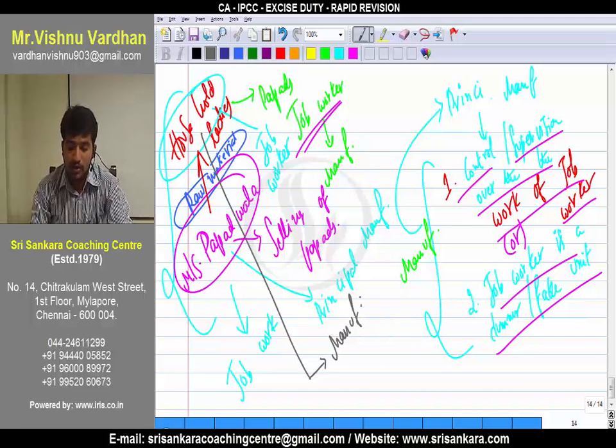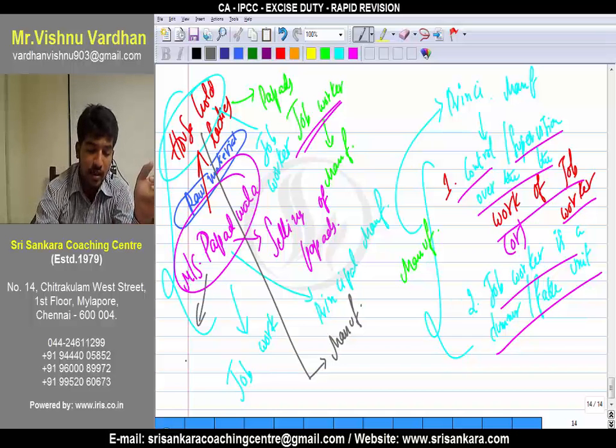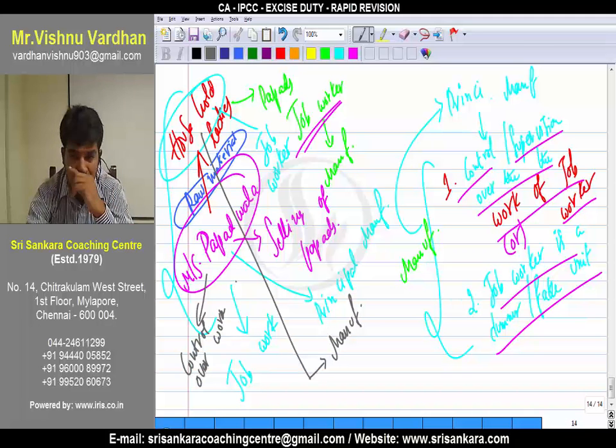Why? Because the principal manufacturer, that is papadwala, is supplying only raw materials to the household ladies, and the household ladies are the persons who are carrying on the activities, and they will be called the manufacturer, not the papadwala, provided that papadwala is not exercising any control over the work of household ladies. So if papadwala is not exercising any supervision or control over the work of the household ladies, then the household ladies themselves are called manufacturers. If this fellow is exercising any control over work, then he will be called the manufacturer. Clear?